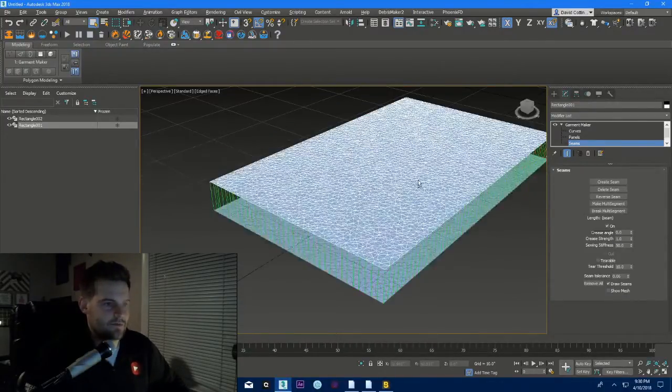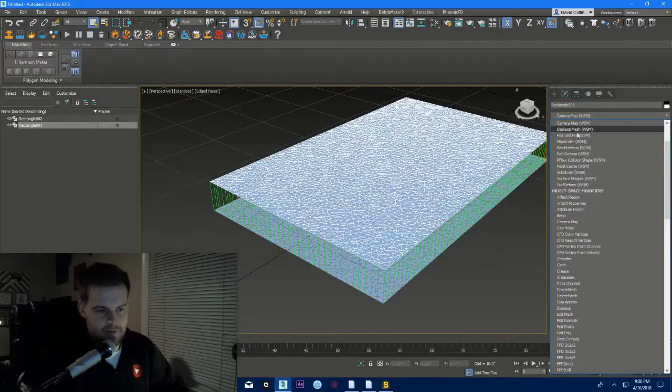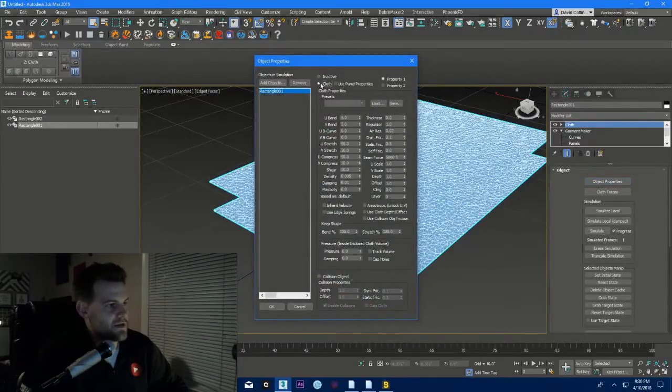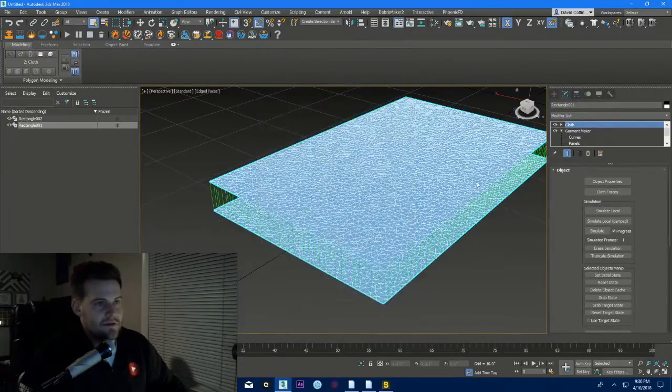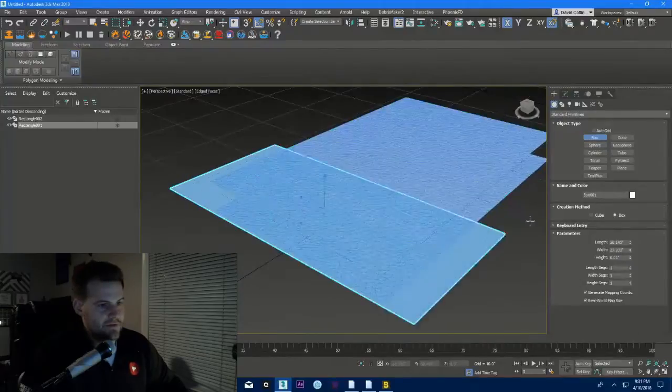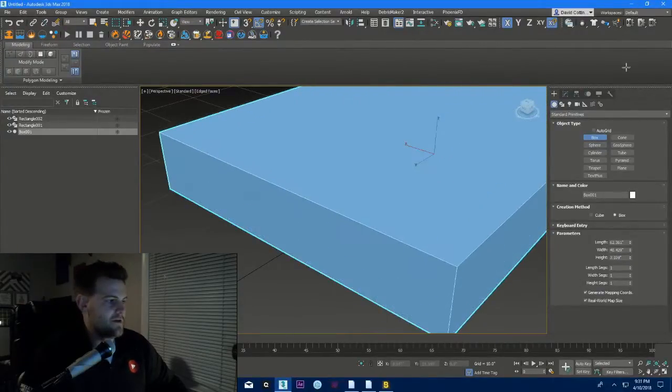We are going to now add cloth modifier. And we're going to go to object properties. We're going to select our object. We're going to make it cloth. We're going to say cotton because that's probably what a pillow is going to be made out of. Pressure, since we're looking at a to scale pillow, it's going to be about 40 and 2. Okay, that's good. Now we need something for the pillow to collide into. So let's take this. This will be our bed.